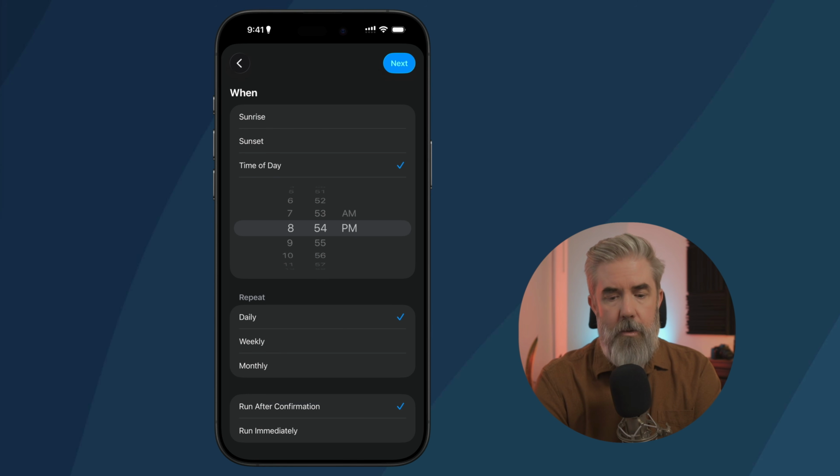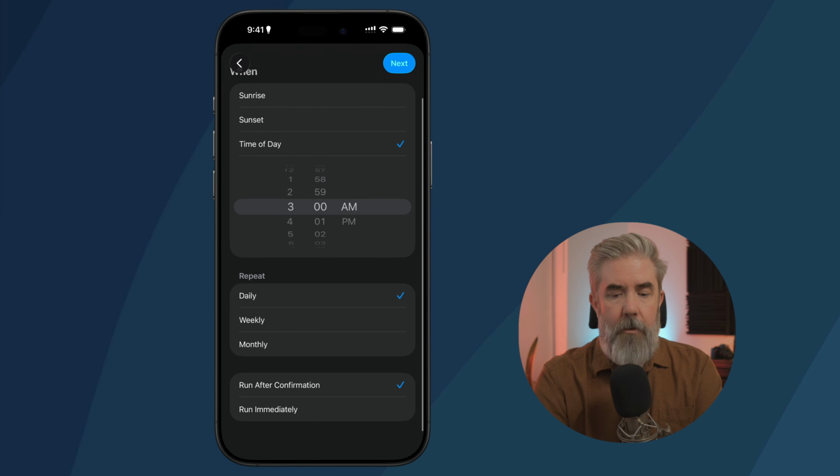But in this case, we're going to set a specific time of day. So you can just set this to whatever you want. I will set it to 3 a.m. just as an example. I have an automation that runs at 3 a.m. every day to create a daily note with a whole bunch of different details in it. I have another video that I'll link in the description down below that explains how this works. But basically, this shortcut runs at 3 a.m. every day, and it creates a note in Apple Notes that has all my calendar entries for the day, my high priority tasks, and a few other things in it. So I have that set to run at 3 a.m.